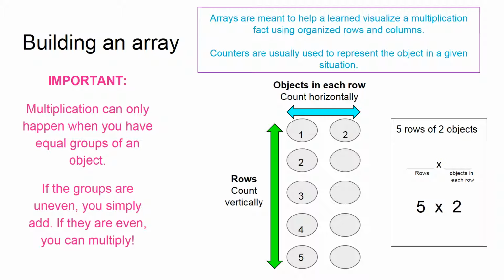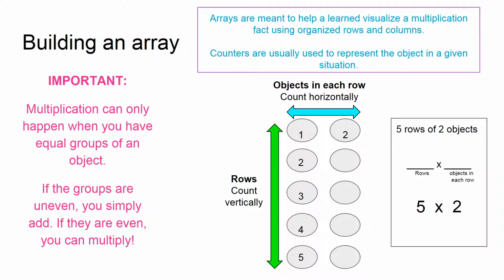Arrays are meant to be a visual for a multiplication fact, and we have to have them in organized rows and columns. So we usually use counters in the classroom. You can use any object whatsoever. The only thing that's required of an array is that the groups are equal and that the rows and the columns are all organized and neat.